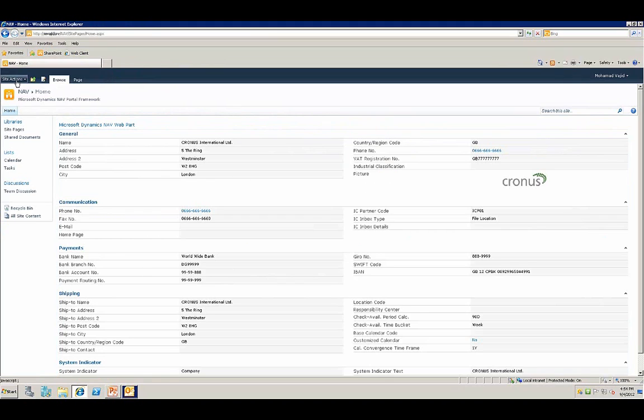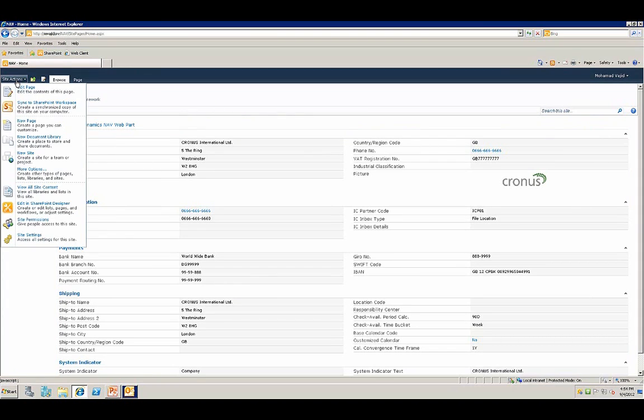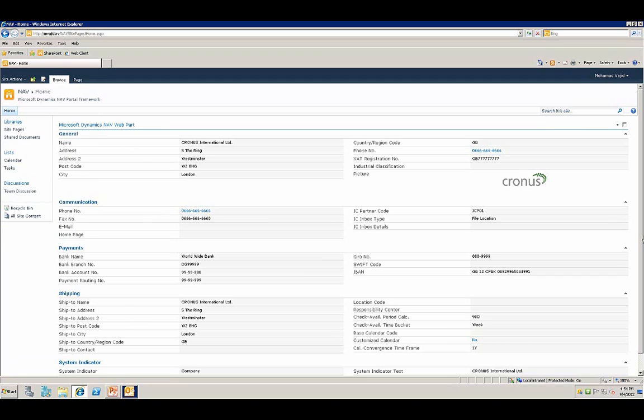Now, because the portal framework is installed for all web applications, you could create new sites or a new page and just go ahead, edit and insert web part, select a page object, and have access to the NAV information from the database as required. It's fairly easy to use, user-friendly, and quick, and it gives you a similar experience to the other clients that are available with Microsoft Dynamics NAV.